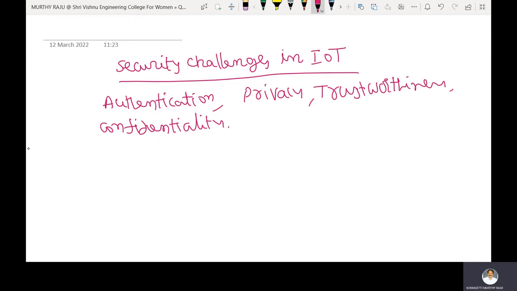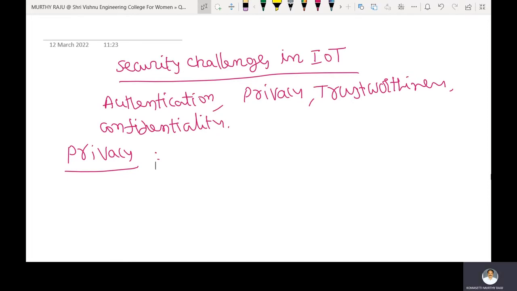Okay, coming to privacy. Privacy is one of the most sensitive areas in the context of IoT because in IoT all objects are connected to the internet and they communicate with each other over the internet. Hence, the privacy issue is critical. Privacy plays an important role in IoT applications because an unbounded number of IoT devices are connected to the internet for their communications. These devices are open to all the universe and communicate with each other over the internet.